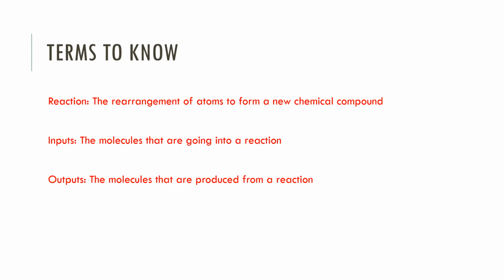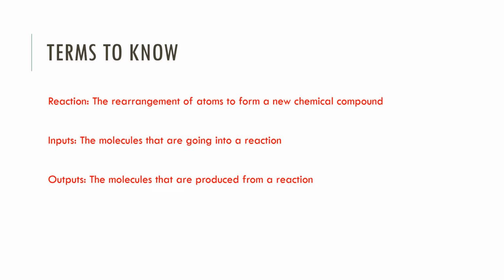So this is the last page of terms that you need to know. So the first one is a reaction. So we're going to be talking about this a lot. So it's important that we understand what a reaction is. So specifically when we're talking about a chemical reaction. So a chemical reaction is when the arrangement of atoms form a new chemical compound.